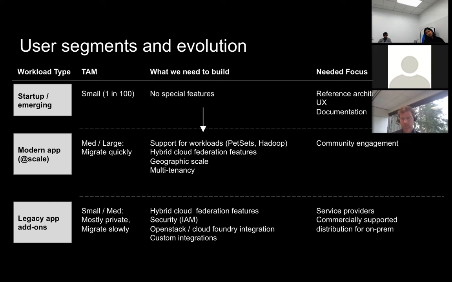perhaps we can leverage and build up a community of service providers who can support the legacy on-prem ecosystem, particularly as it relates to supporting legacy hardware and/or just providing consulting and professional services support. To the extent that the legacy add-on segment requires federation and hybrid cloud, those needs, of course, we would be covering as we focus on the middle segment.